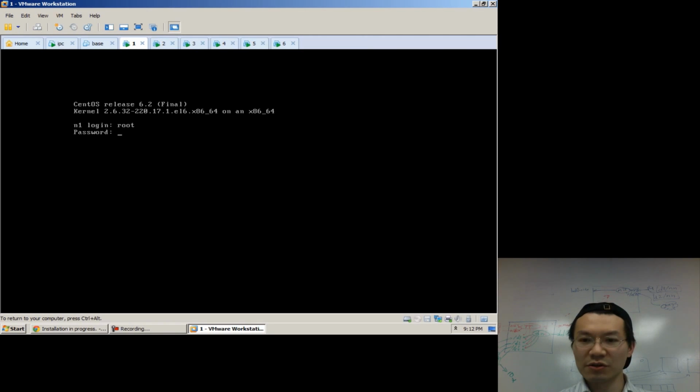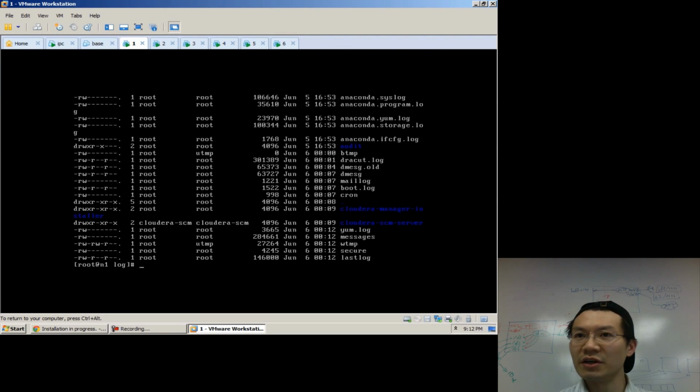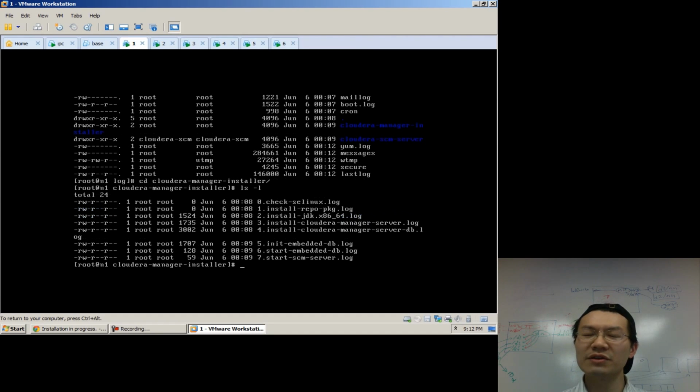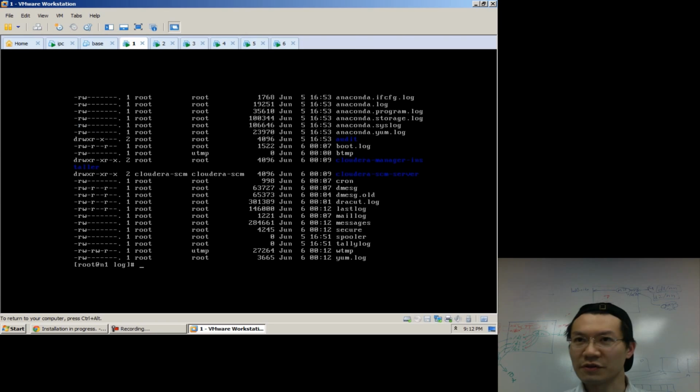So while this is going, you can actually log into the box itself, and there is a directory under var log called Cloudera Manager Installer, and these were the log files from the installer that I ran that was using that ncurses interface, that text-based TUI, text user interface.